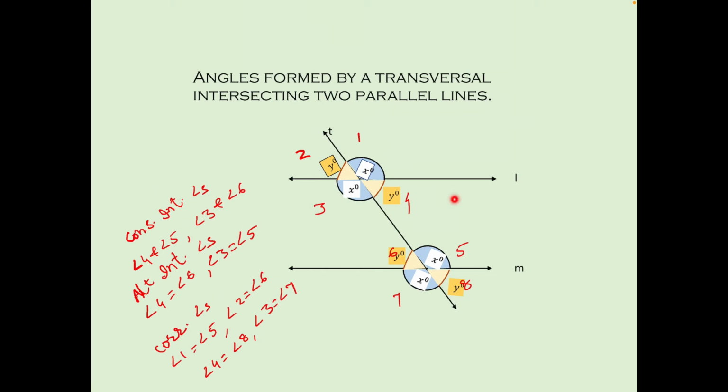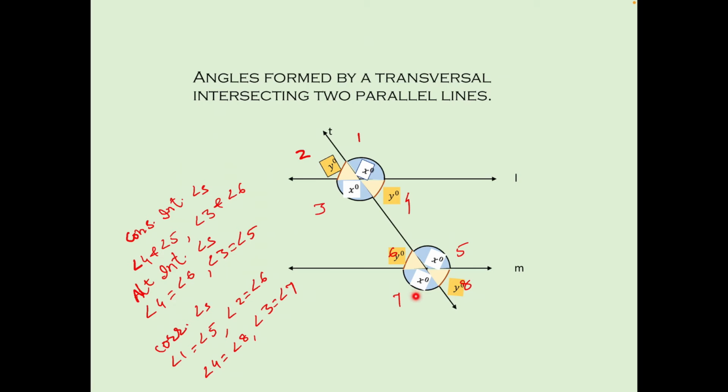How to find corresponding angles? See, if you notice, they are on the same side of the transversal, but you are leaving one in between. If you leave 4, you will say 1 and 5 are corresponding, 4 and 8 are corresponding. Similarly, on this side, 2 and 6 are corresponding, you are leaving 3 in between. If you leave 6, you can say 3 and 7 are corresponding angles. So they are of the same measure, right?